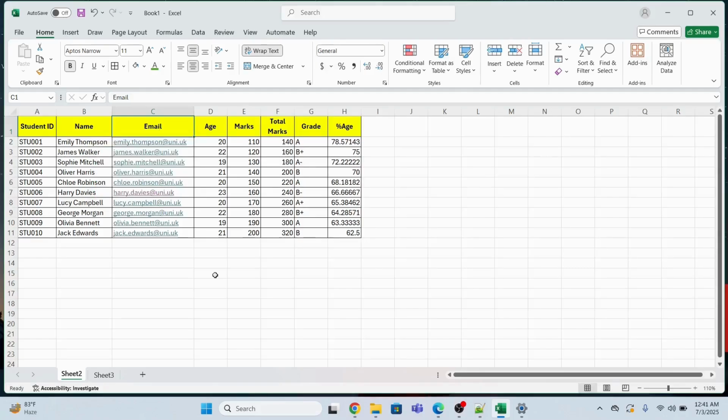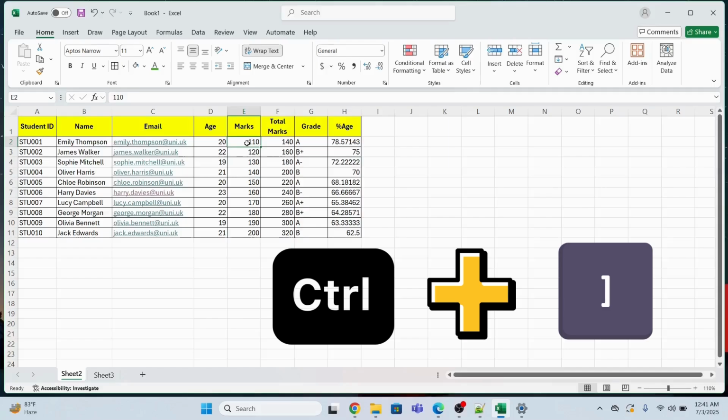The next tip that we have is finding out where the values are being used in the formulas. Let's suppose I have this column called marks. I want to know where these values are being used in another column in a formula. So I just need to select a specific value, for example 110, and press the Control key and then the right square bracket.